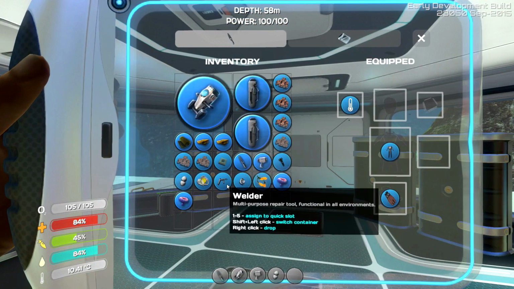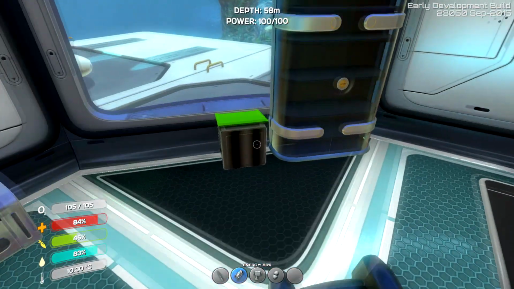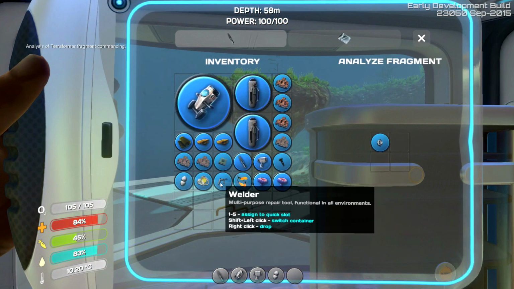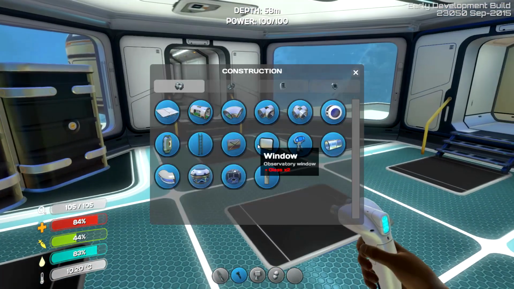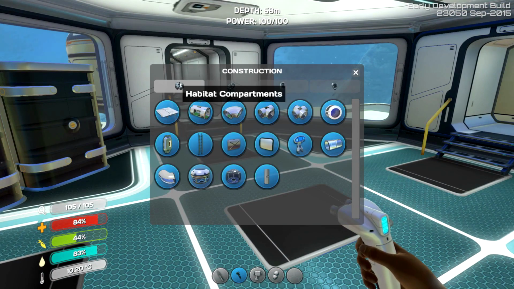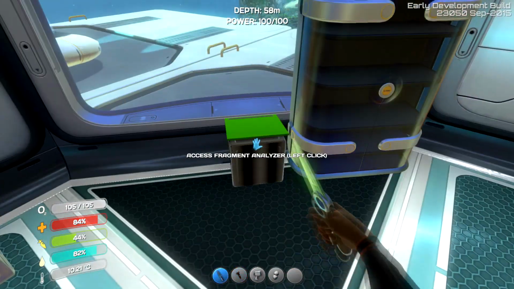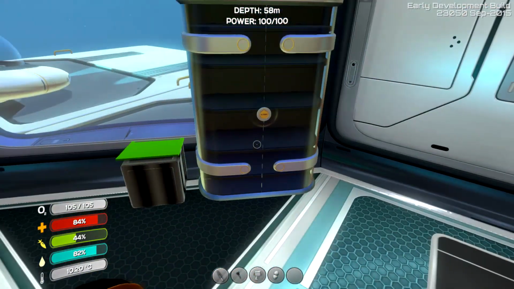Inventory. And then we'll bring... Terraformer fragment. Let's put that in the fragment analyzer real quick. Figure out what the hell that is. Oh, what was I looking for? Builder 2. Alright, so, power, miscellaneous appliances, habitat, observatory room, glass, Seamoth upgrade. How do I make a moon pool? I want my goddamn moon pool. Oh, okay, so it is going. Terraformer fragment. I wonder what that's for.